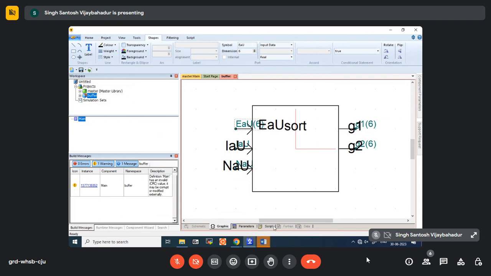Here I have made a coding for converter operation, in which we are sensing voltages. After doing some coding, we are getting gate pulses to turn on the switches. We have taken six combinations of switches, and six capacitors with each switch module. These are the other variables that we are sensing. IAU means the current we are taking, whatever the current is there. NAU means the number of switches added in series.